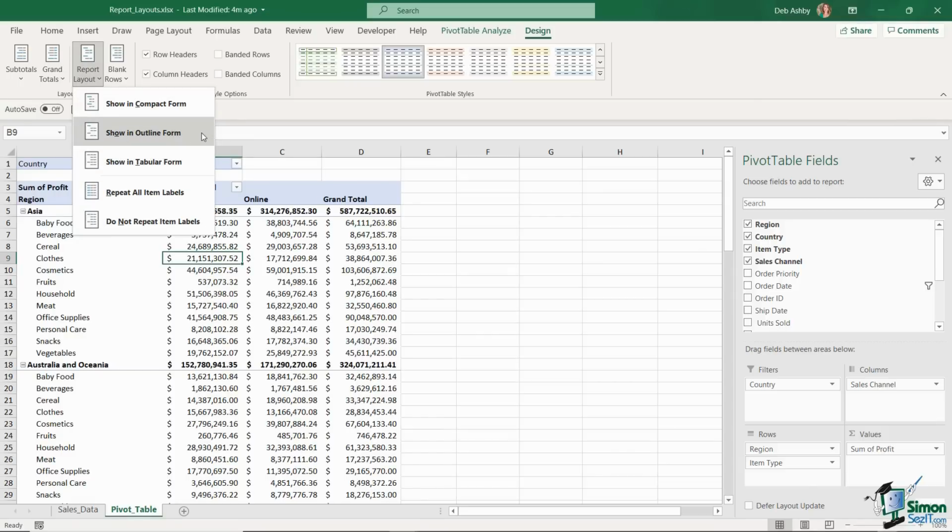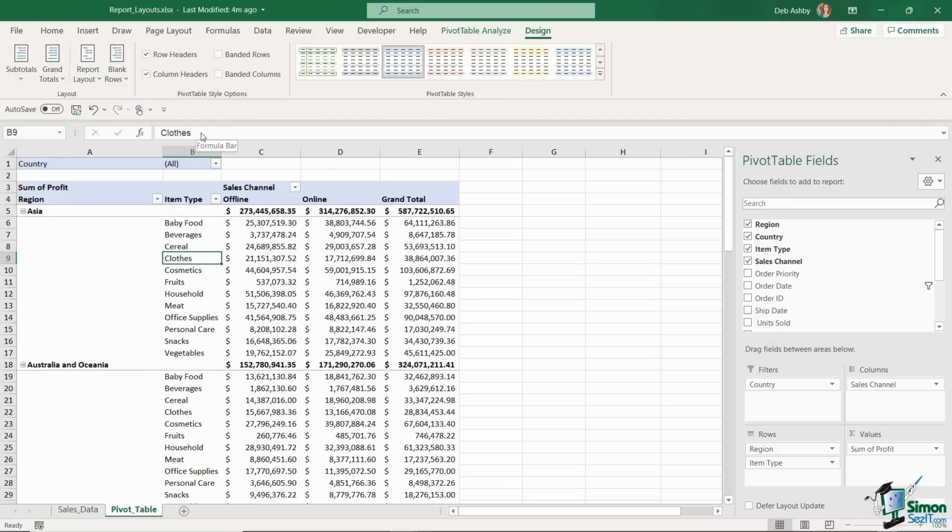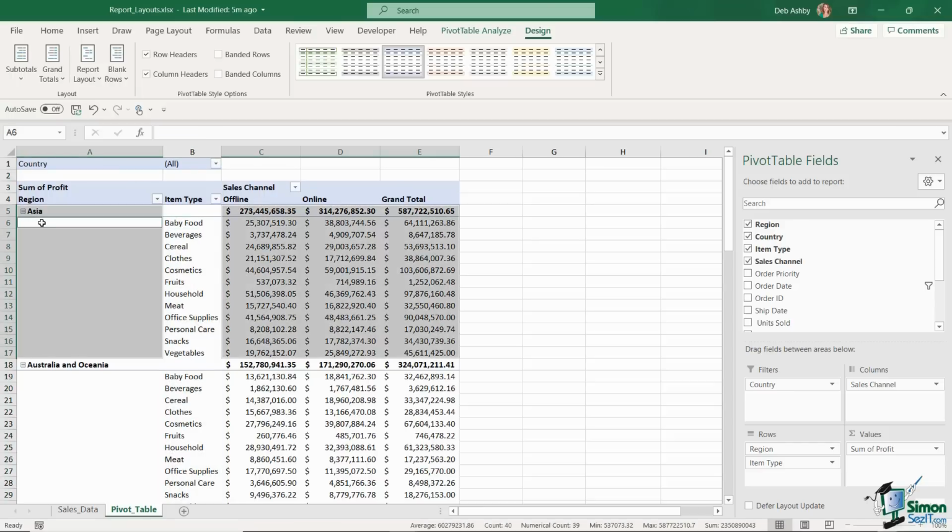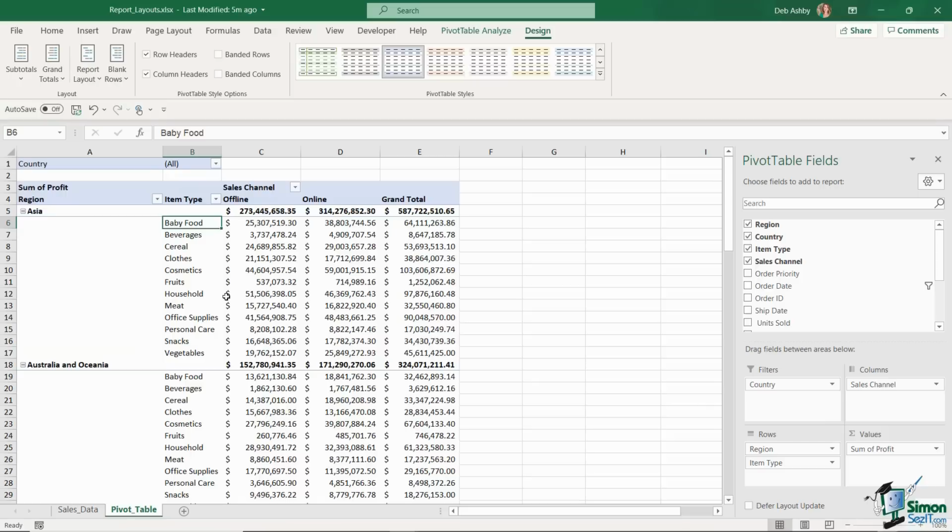So with all that said, let's go back up to report layout and take a look at what happens if we decide to show in outline form. So let's click, and what do we get? Well, this isn't quite as compact as the last one. What it's actually done is it's moved this item type and put it in its own column. So instead of having these item types grouped and listed underneath each region, it's given them their own column.